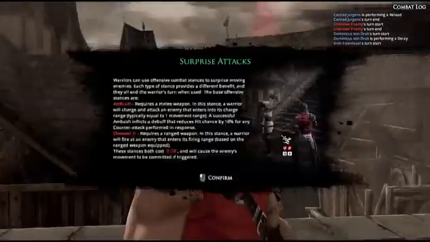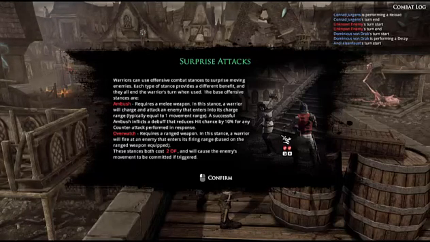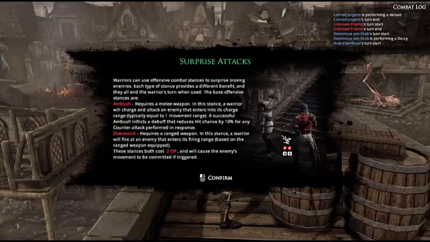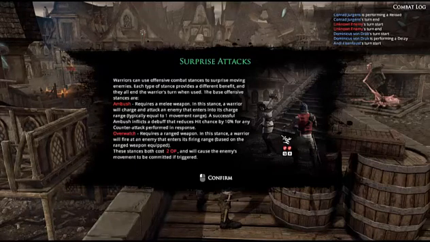Warriors can use offensive combat stances to surprise moving enemies. Each type of stance provides a different benefit, and they all end the warrior's turn when used. The base offensive stances are ambush, requires a melee weapon. In this stance, a warrior will charge and attack an enemy that enters into its charge range, typically 1 movement range. A successful ambush inflicts a debuff that reduces hit chance by 10% for any counterattack performed in response. And an Overwatch, which requires a ranged weapon, a warrior will fire at any enemy that enters its firing range based on the ranged weapon equipped. These stances both cost 2 offensive points and will cause the enemy's movement to be committed if triggered.